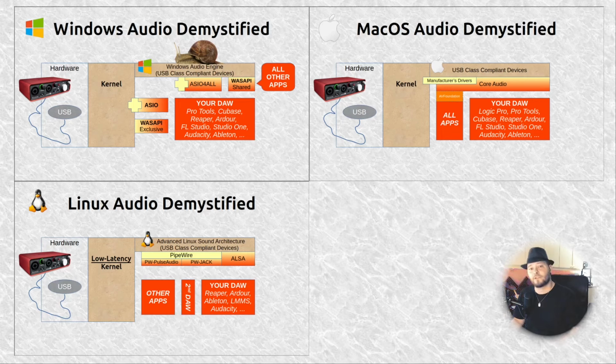In Windows, we have those ASIO drivers that you're supposed to be using, or you can experiment with WASAPI in exclusive mode or ASIO4ALL if that's really necessary, but use ASIO if you can. On Mac, if it works, it works. That's it. In Linux, the recommended option is ALSA, but that is then exclusive access and you cannot use the audio device at the same time with any other parts of your system. If you need that, then use JACK. Also, if you have PipeWire, because the DAW doesn't know there's PipeWire. The DAW only thinks it uses JACK. And JACK is fast. PipeWire's implementation of JACK is actually faster than JACK 2. I tested this myself. That's my recommendation.